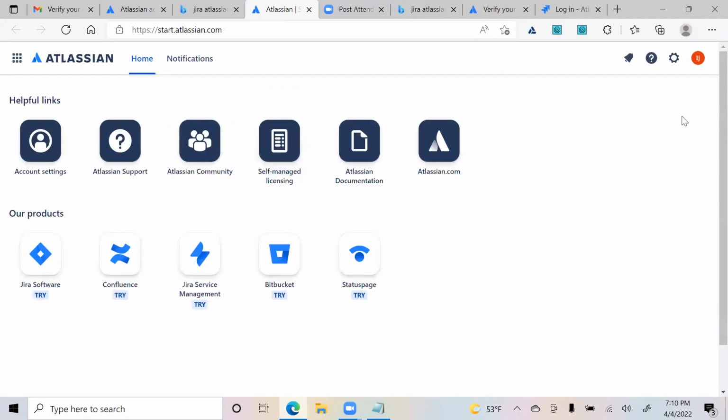Let me just make sure it's the right one. This is the one I created, Intelix JIRA. Yeah, because I was logged in, I'm already signed in. Now you signed into Atlassian, which is a company, but you need to pick the product. It says try JIRA. Other products are there, but you probably don't need to worry about those. This is the one we are interested in, so I'll say try JIRA software.